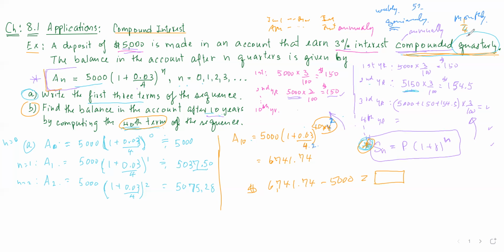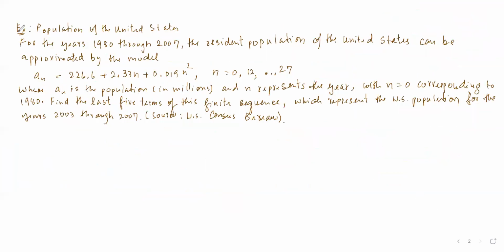Okay, it depends on the keywords they say here, what kind of compounding. It can be compounded quarterly, weekly, monthly, daily, or semi-annually. Okay, so I will let you practice questions for them. Now does everyone understand? Make sure you keep this formula in mind. Okay, now go to the next example.